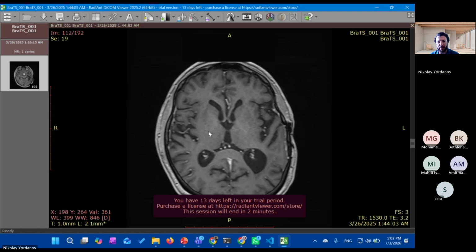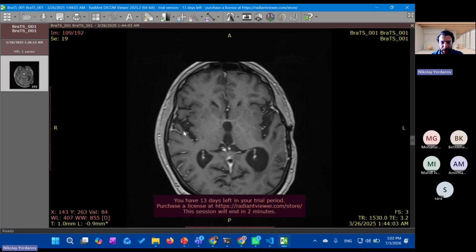But in addition to that, you need to know whether this is contrast enhanced or not. So what is contrast? The contrast is injected into the person's blood flow, and it goes to every part of the body, including the brain.